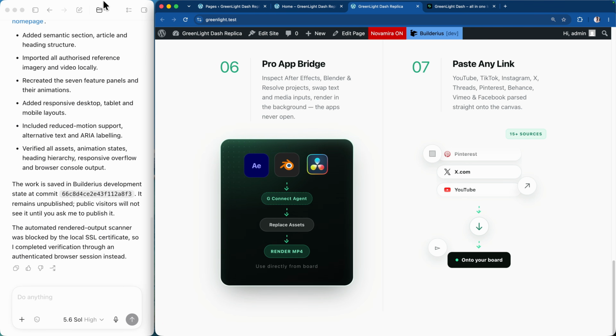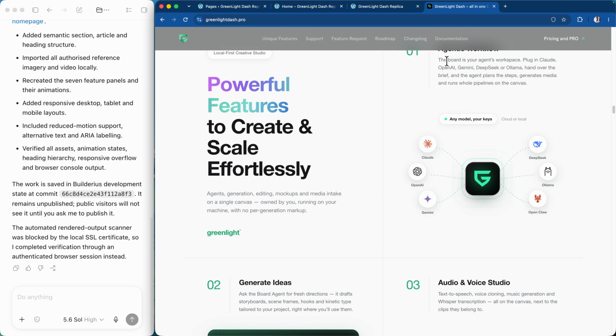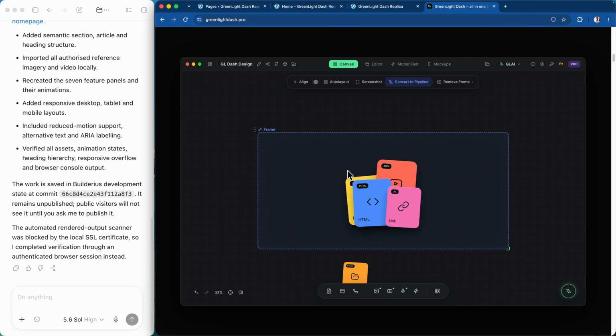So it's not a problem with the MCP tool, but basically the things you do before you connect to the MCP tool. All of the back-end work that you do before you send your request to the MCP tool is what matters. And that's where things like the Greenlight Dash come into play, because the Greenlight Dash creates a dashboard where you can add so many of your inspirations into it. So I am not putting down the Greenlight Dash. It is a very wonderful product, but that's not to say that the design is a direct representation of the AI MCP tool that you're using. I don't agree with that statement.